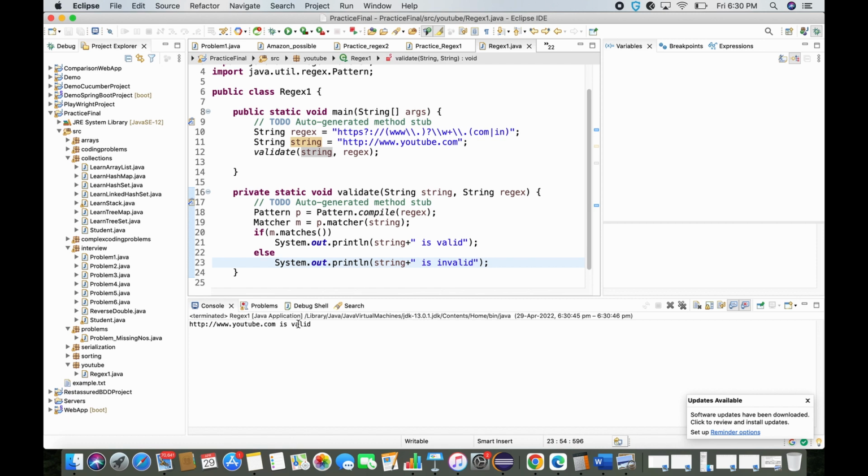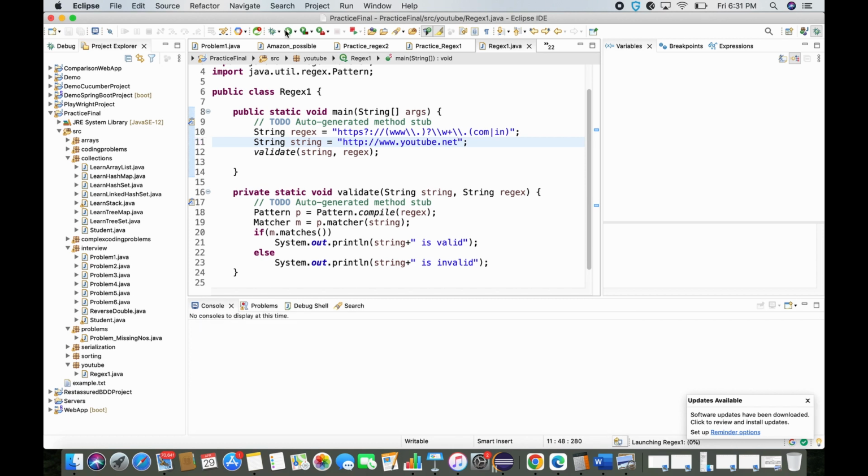It is valid. If I change it to in, still it is valid. If I change this to net, it is invalid. If I change this to s and this to com, it is valid. One more valid condition, we're going to check it.